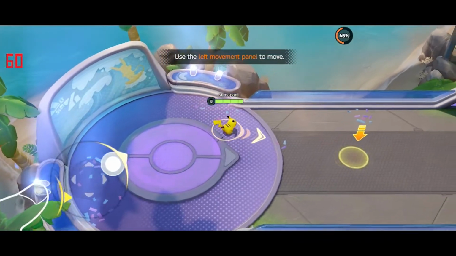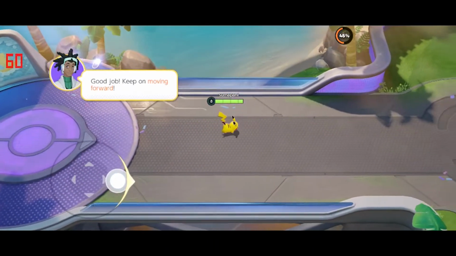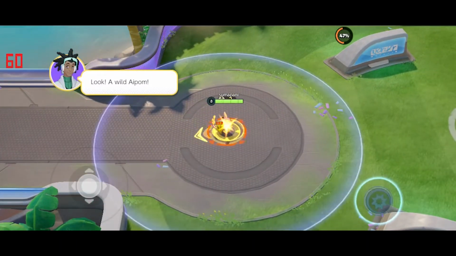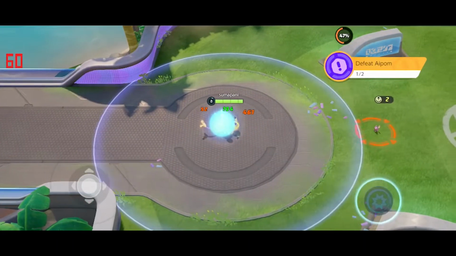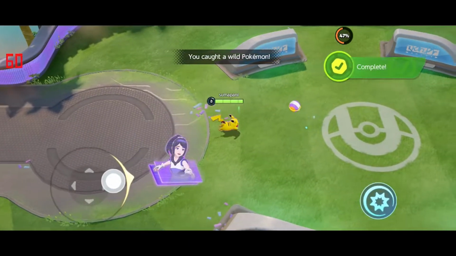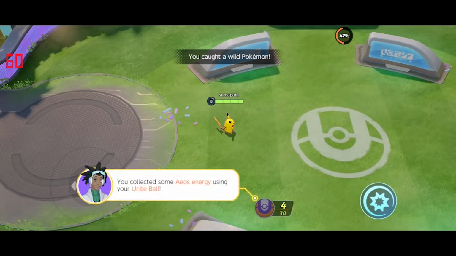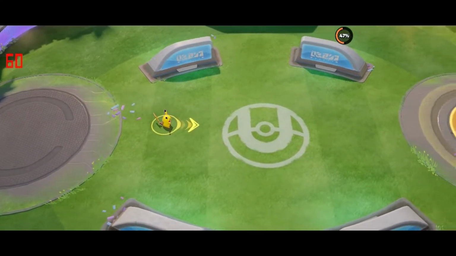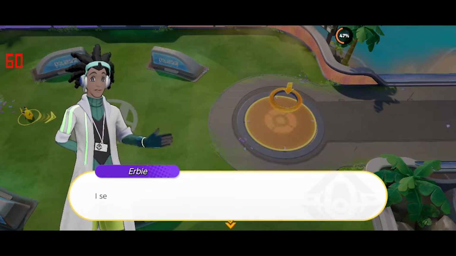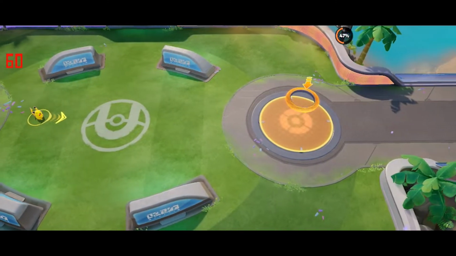So do I have a setting? No. I need to go through the tutorial to get to the settings, you know. Oh my god, what a Pikachu. Pikachu is fighting so smart. Pikachu. Oh my goodness. No, I don't want to do this long. I just want to play.